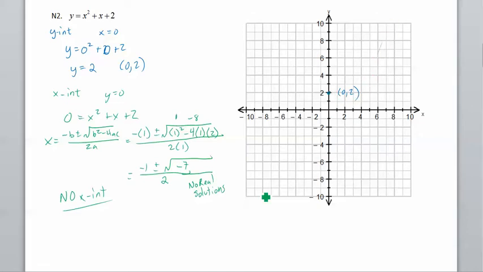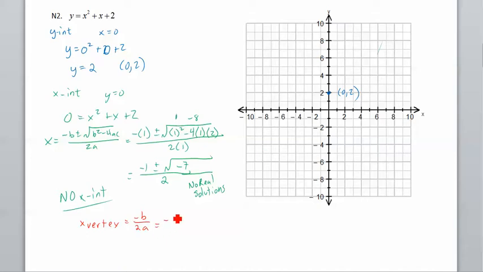Okay, so what else can we do? Well, we learned in the previous video how to find the vertex without needing a set of points. So we can actually find the vertex. We can get the x value of the vertex, which is negative b over 2a. Okay, even if the quadratic formula doesn't work, this will, because this just gives us the center line. It doesn't give us anything else.